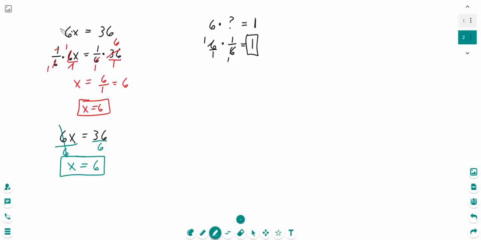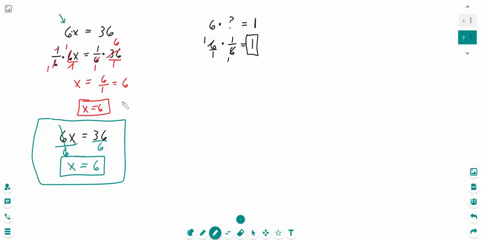So whenever I see multiplication like this, I tend not to think of it in terms of reciprocals when we're dealing with whole numbers. When we're dealing with whole numbers, I tend to think of it as just multiplication, and I want to undo it by division. So I would have approached it this way. I think it's just faster and easier. But if you prefer to use the reciprocal route, multiplication instead of division, that's fine too. You would get the same answer.